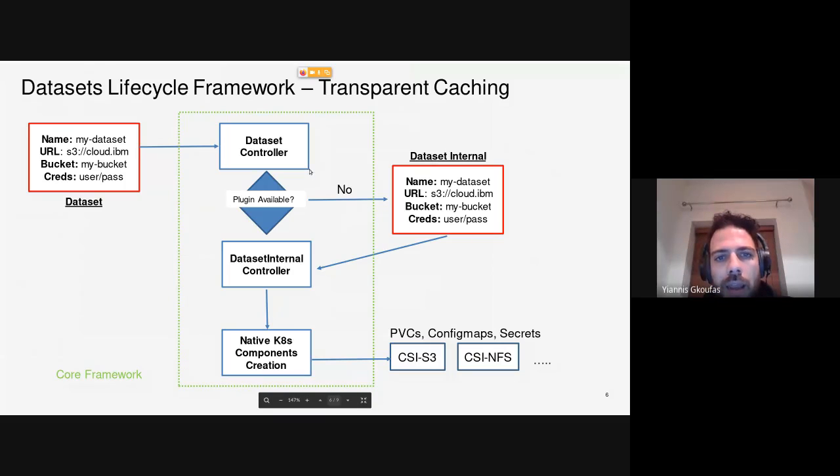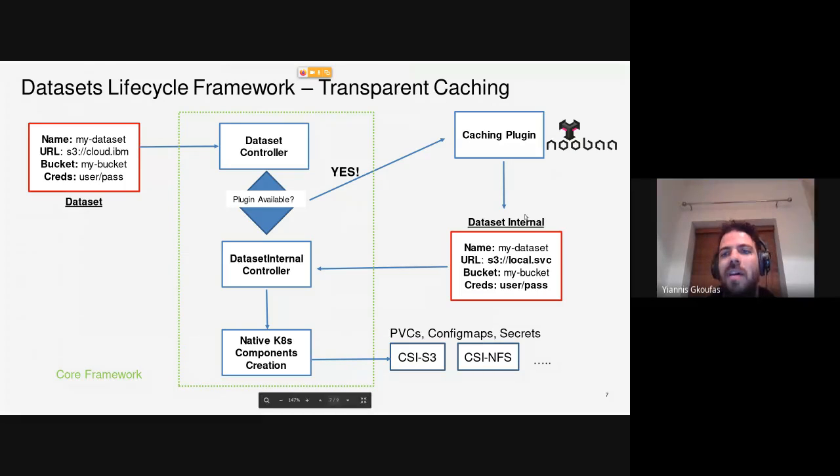So when there is no caching plugin available, the dataset and the dataset internal values would be identical. So you have your bucket on IBM Cloud, and then the dataset internal is still on the IBM Cloud with the same credentials and bucket. The core framework is responsible for creating those native Kubernetes components, right? The PVC is created out of the CSI S3 or NFS, right?